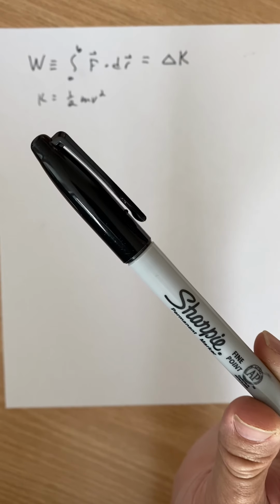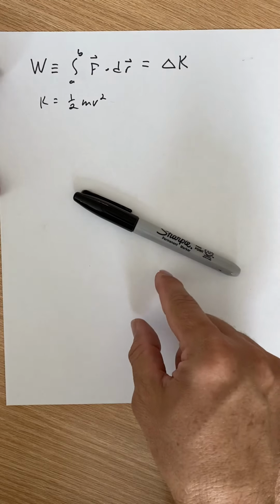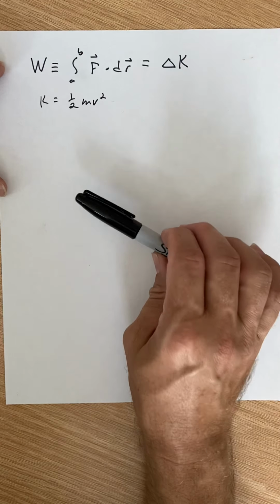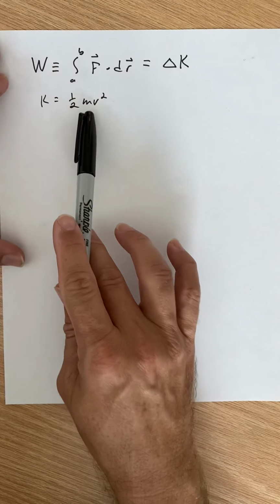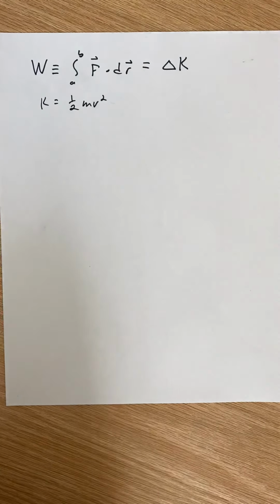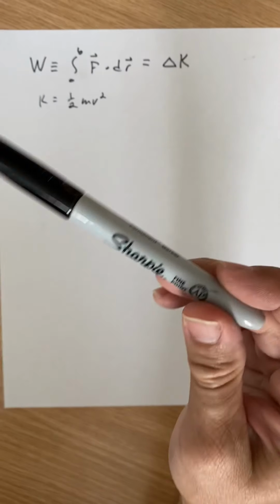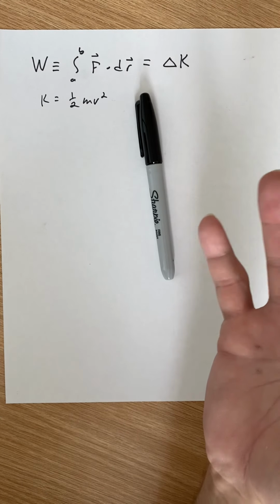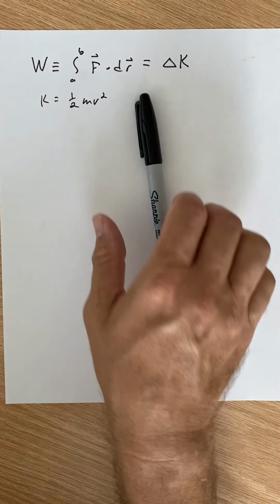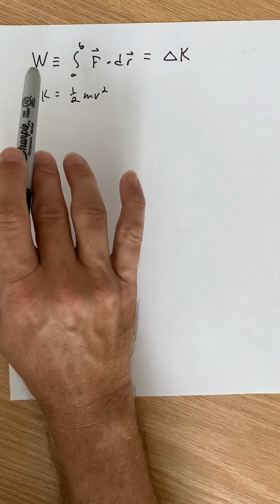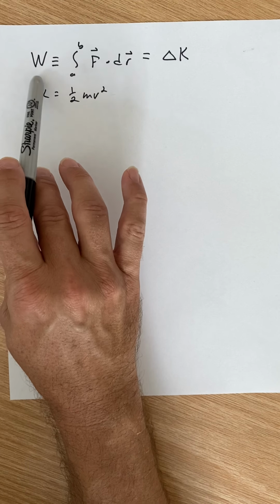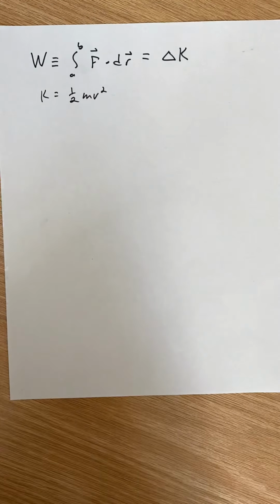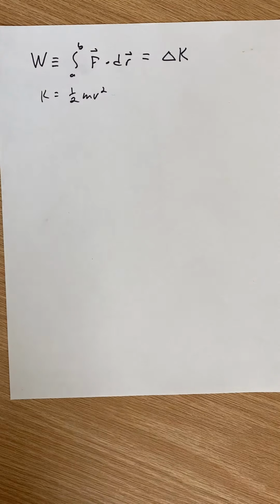But if I drop it, if I let it go, before it comes to rest on the table, in the intervening period from here on down, does it have kinetic energy? And the answer has to be yes. It has speed, it has mass, it has to have kinetic energy. The question is, if it had no kinetic energy, and then all of a sudden it gained kinetic energy, from where did it come? And in one respect, we've already answered that. Gravity did work on this object to change its kinetic energy. And that's how we've looked at it so far. But I want to introduce another way to look at that.